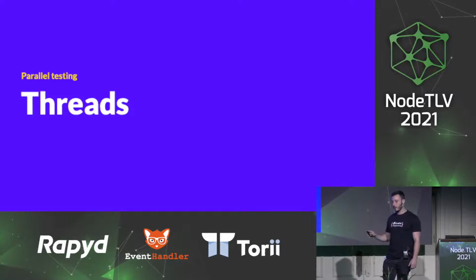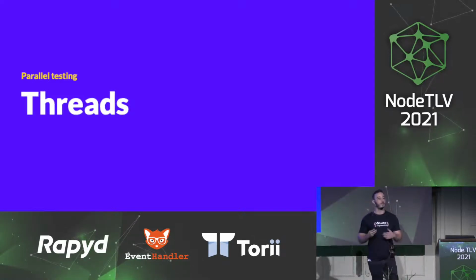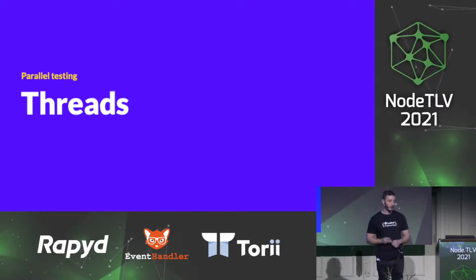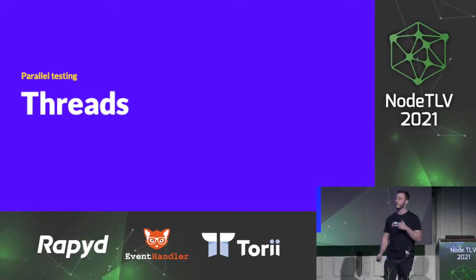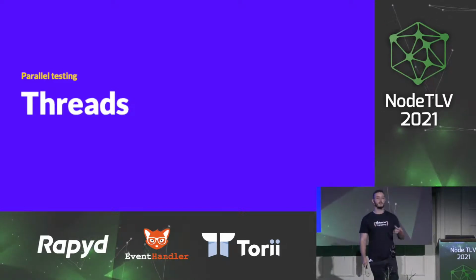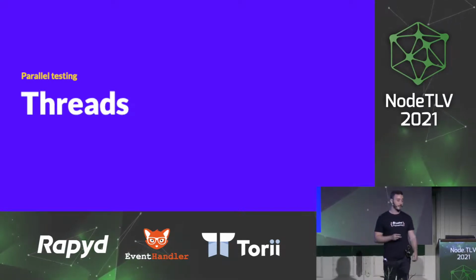Now, I want to drift to a completely different topic and start talking about implementing multi-threading inside our testing frameworks for performance gains. In JavaScript in general, we usually tend to go through 2 approaches. The first one is the so-called promises or callbacks, where we would delegate our work to C++ threads from libuv or threads managed by our operating system.